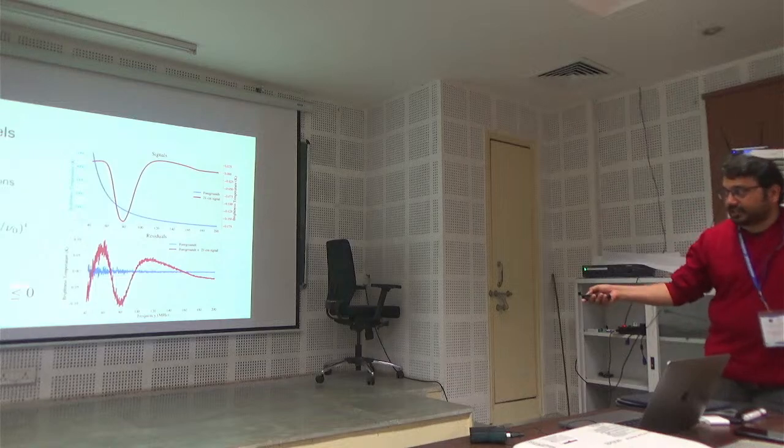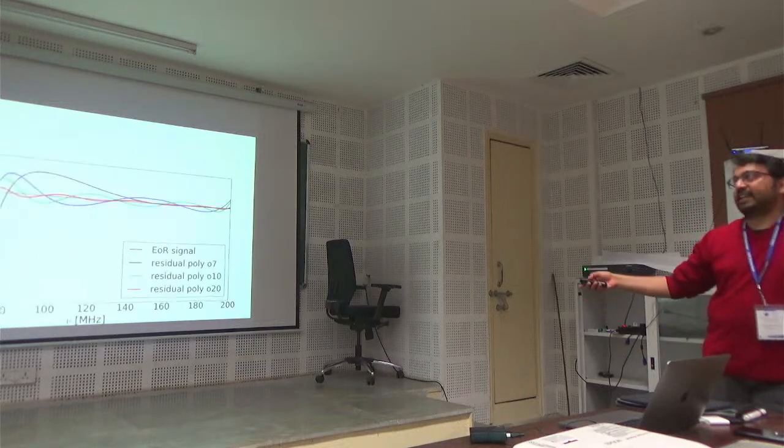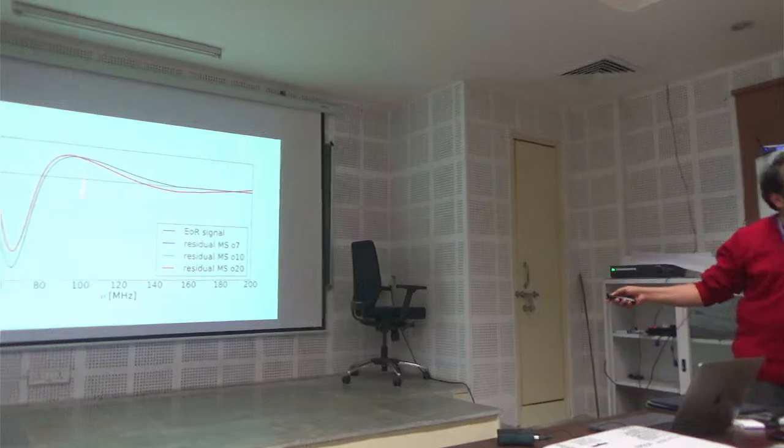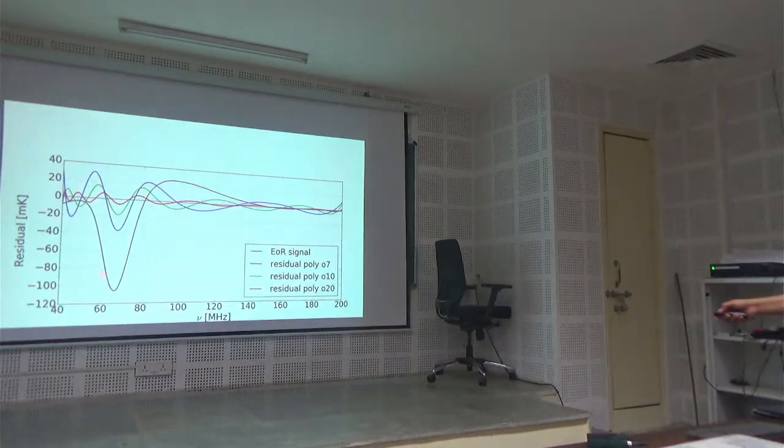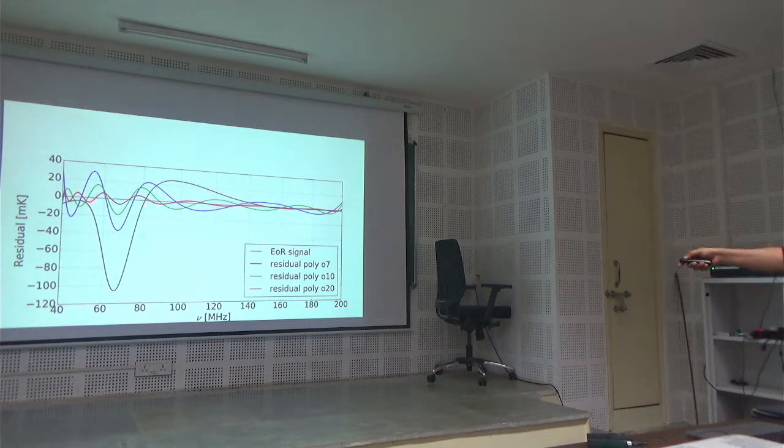When you constrain this, you can go as high as you want. It doesn't matter. You will recover the signal. While if you use unconstrained, the higher you go, because you probably don't know how your foregrounds are behaving, you will end up losing the signal. At some point, you stop detecting the signal, even if it was there and you had the sensitivity, because you have wiped it out. So in some way, you are giving less freedom to your model to wipe out the signal. That's the motivation.